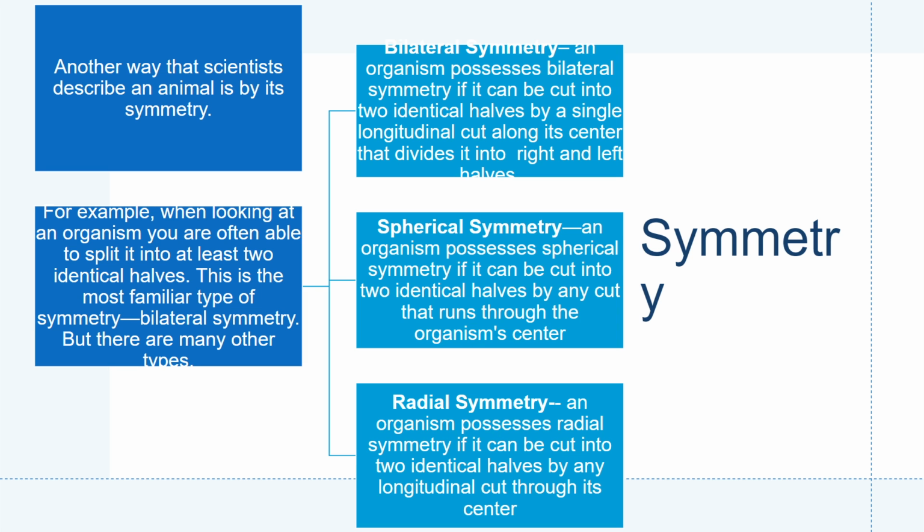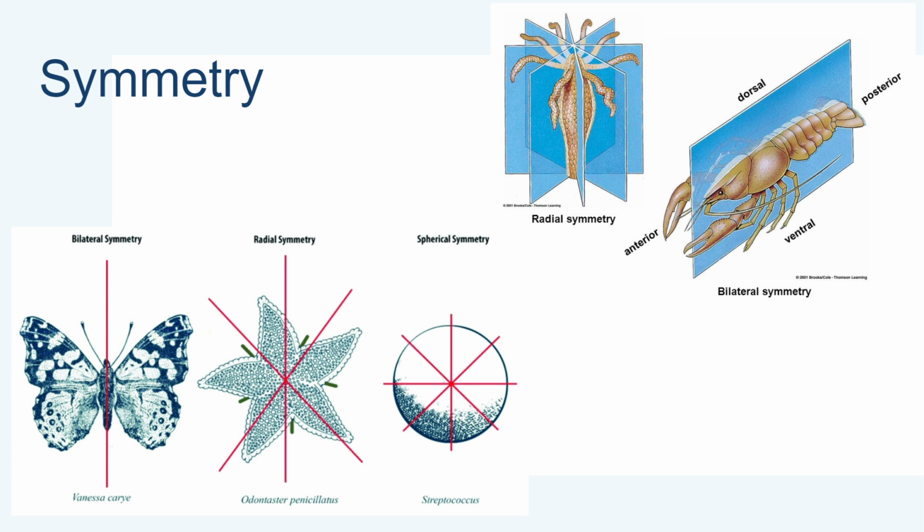Depending on the type of symmetry, we might see that there are many other types of splits that can occur. So let's here look at bilateral versus radial symmetry. Bilateral symmetry is something that humans have, and when you create a longitudinal cut, you're going to have mirror images on the left and right. With radial symmetry, you can make a longitudinal cut anywhere along the central axis, and you'd be creating two mirror images. And then with spherical symmetry, not only can you do multiple longitudinal axes, you can do any in any direction. So it's a little bit more symmetrical than radial symmetry.